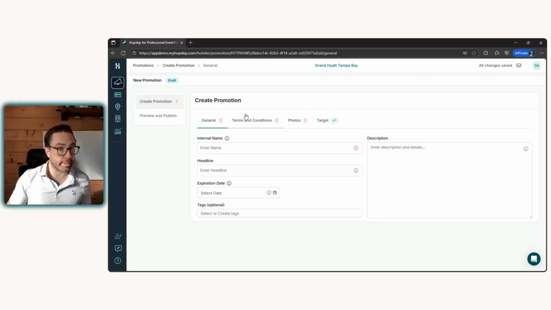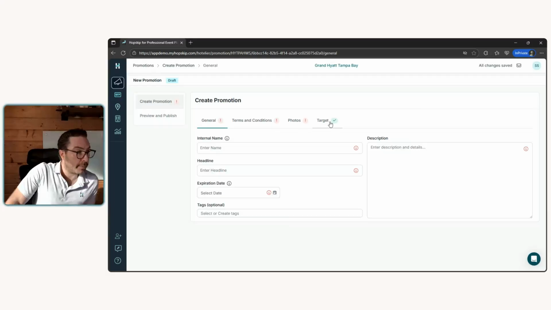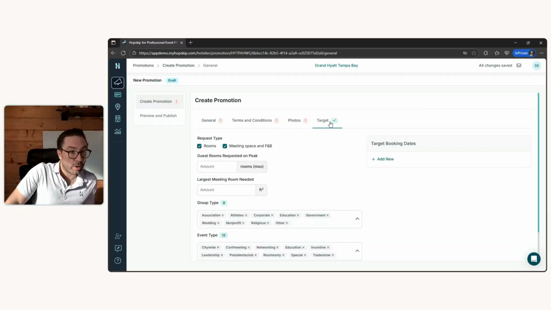And before I get into the details of how to actually create the promotion, I'll back up a second and explain what a promotion or special offer means on Hopskip. Just like you would create a special offer or promotion outside of Hopskip, you're able to create one in Hopskip today. In addition to being able to add it to an existing proposal to sweeten the deal or increase your odds of converting, it also allows you to target where you want that promotion best optimized for.